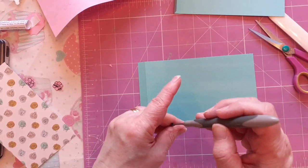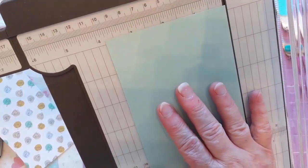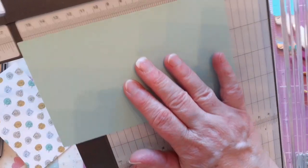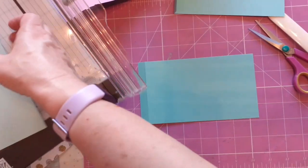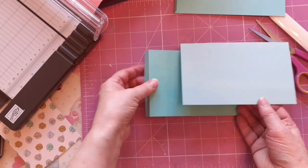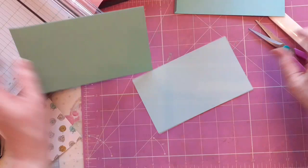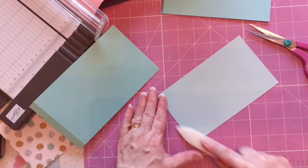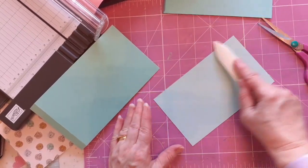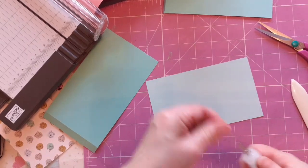So I have got a piece of Pool Party, and I'll just tell you the measurements for the Pool Party piece is 3 3/4 by 6 2/8. So I'm just going to put that piece down next, and ignore where your fold is. You're just going to make sure that that is going to have a nice increment all the way around. Now again, I'm just going to go over my piece, make sure it's completely flat on both sides. There we go, and I'm now going to glue this down.